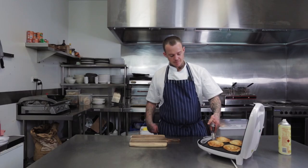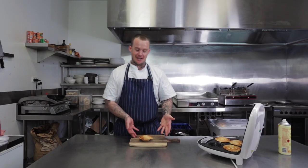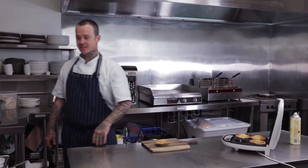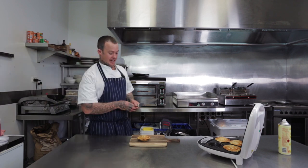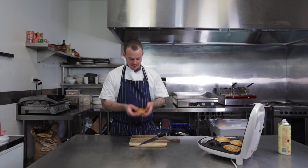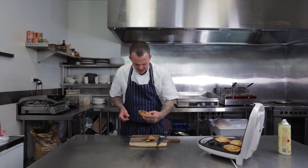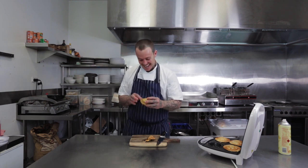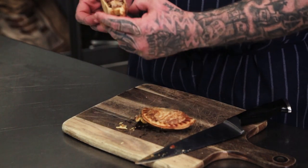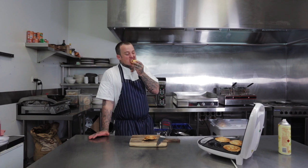Pies, nearly ready. I'm calling this done. So what we have here is we have turned a gourmet restaurant meal into a Kmart pie maker pie. Not sure that's something I ever thought I'd be doing, but let's look and see if the inside is as hot as the outside. It looks pretty cooked and pretty good. The lid's held on nicely. It's hot — it's real hot. As you can see, we've got a saucy lamb shank pie. Something I didn't think I'd ever see myself doing, but why not? Give that a crack! Woo! It's hot.